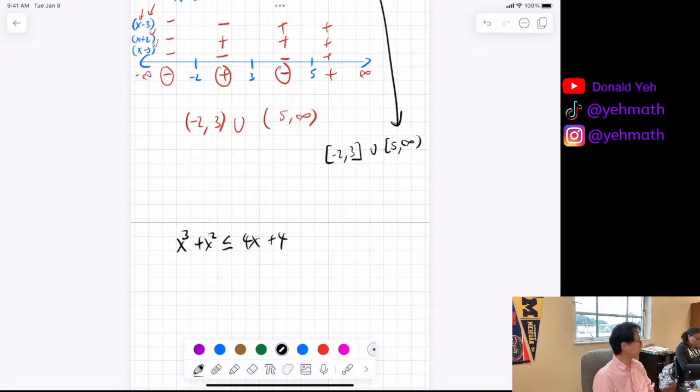So think about what you had to do first. What do you have to do first? Yeah, but it's gonna be less than or equal to 0. Make sure you know that because anything higher degree, you also have to move everything equal to 0 first. That 0, you can use the zero product property. And then what do you do after that? Factor it, and then you're still gonna get the same situation here. So try it. Hopefully you got the right region.